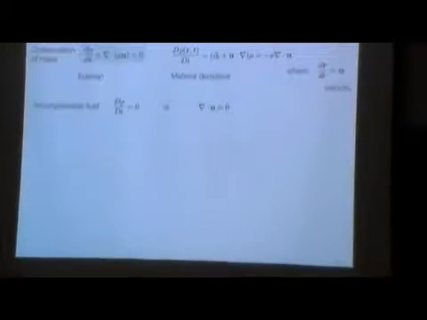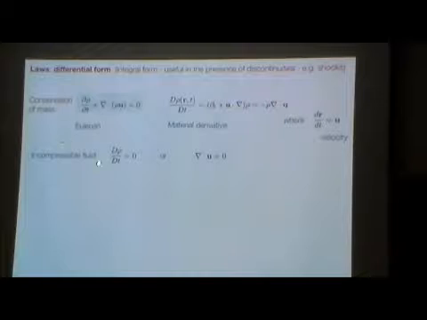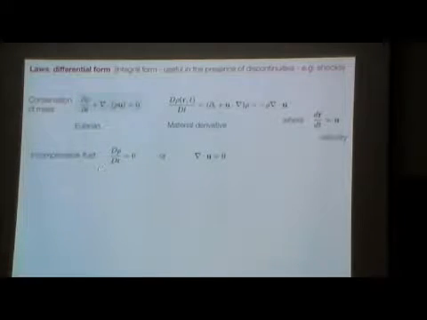Again, I'm doing this in the most general case, but in fact, for most of what we will hear over this summer, you basically have a situation where you think about materials, fluids which are incompressible. If they're incompressible, that means the density doesn't change, and the density doesn't change with respect to a frame where I'm moving with the particles, and if that's true, then naturally it follows that divergence of u is equal to 0. Okay? This is a very hard constraint.